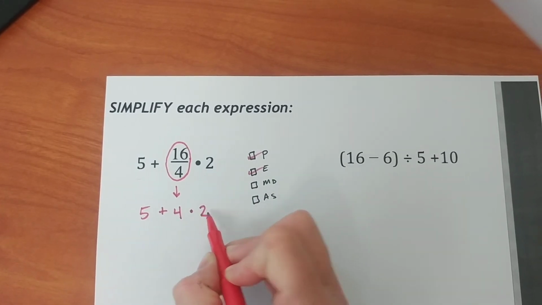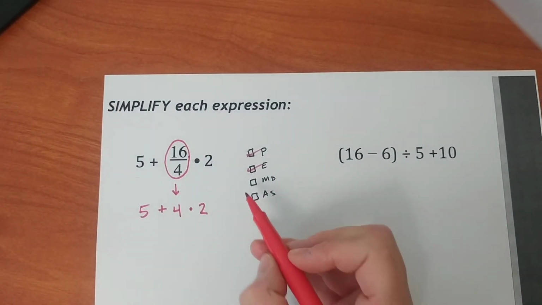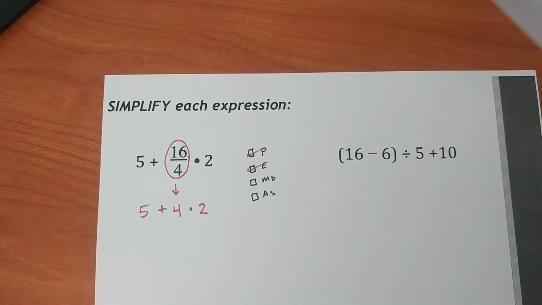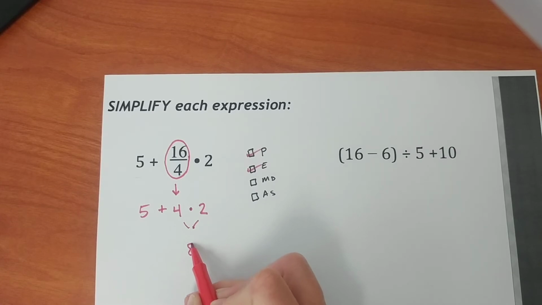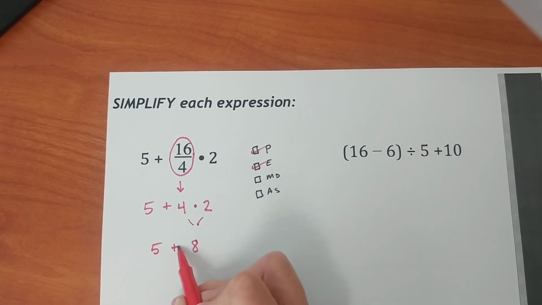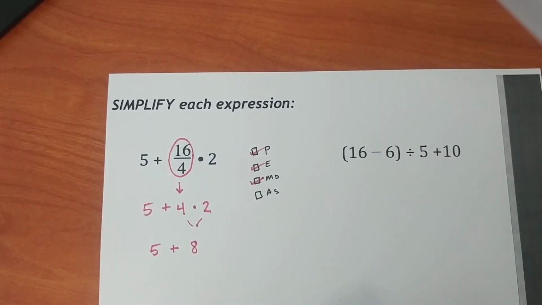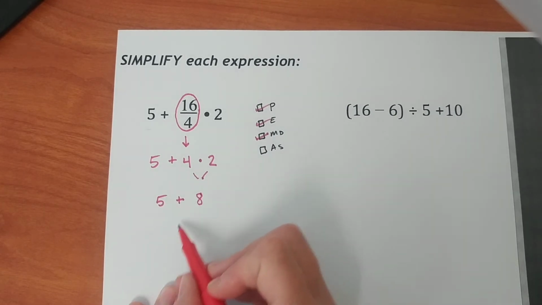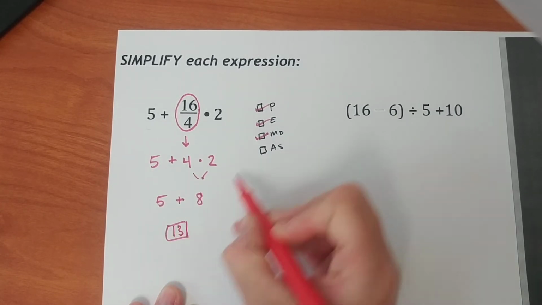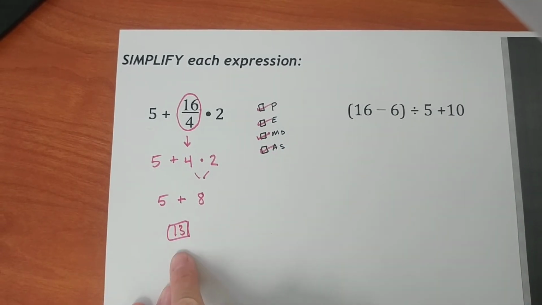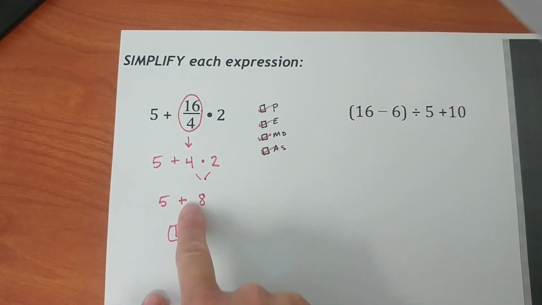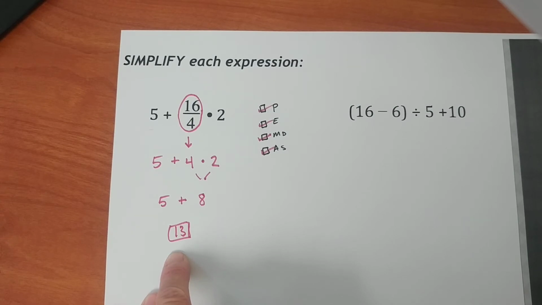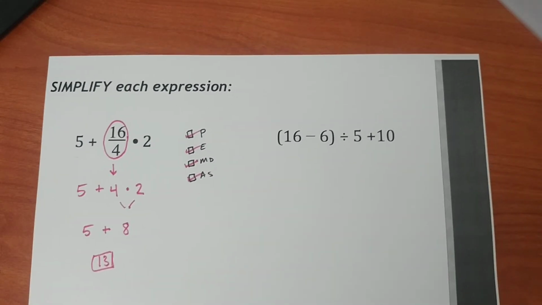So now I'm just going to copy the rest of the problem. Now I'm not done with multiply and divide yet. Left to right, looks like this comes next. I multiply and get 8. Copying everything down, showing my work, done with multiply and divide. Now I'm ready for the last step. 5 plus 8 is 13. Showing all my work, and I'm done. Now what I've done here is I've taken this expression and I've simplified it all the way to 13. Okay? Let's try the next one.